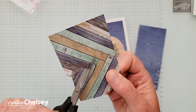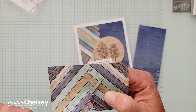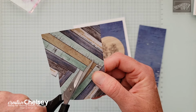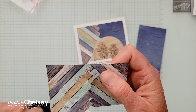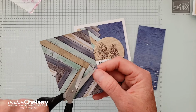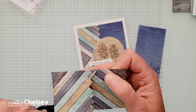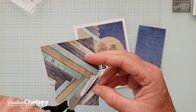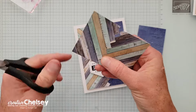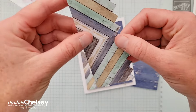Use a thin pair of scissors, like these paper snips are really good for this. And you're just gonna keep going back and forth to separate the two sides. I love how this gives a fun border to your card. Okay. I'm not going to go that way. I'm going to come at it from the top. Okay. All right. So now we have two pieces and we're going to angle them together.